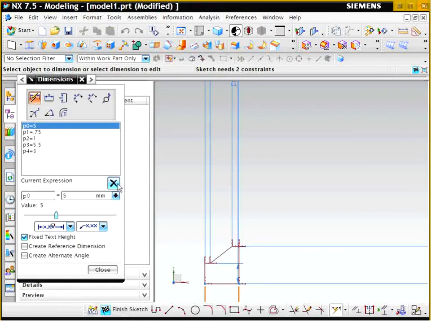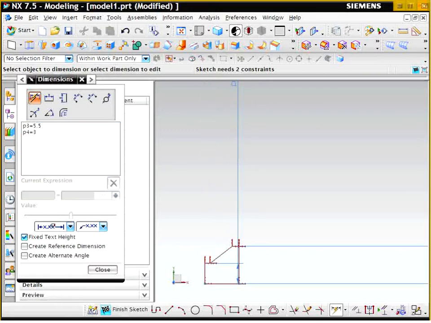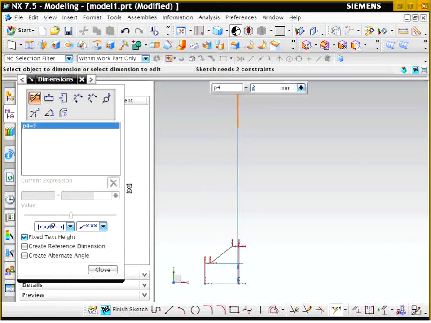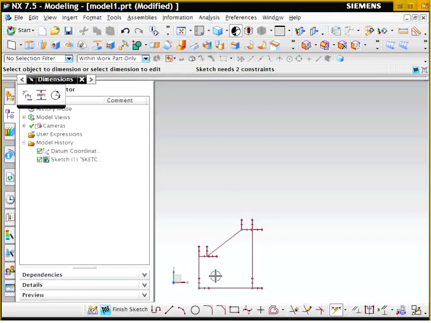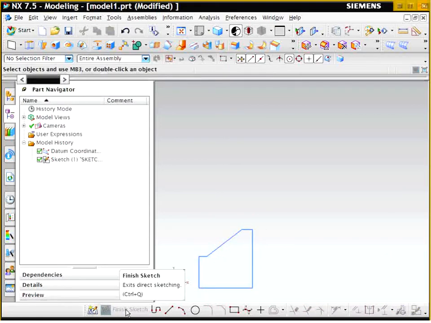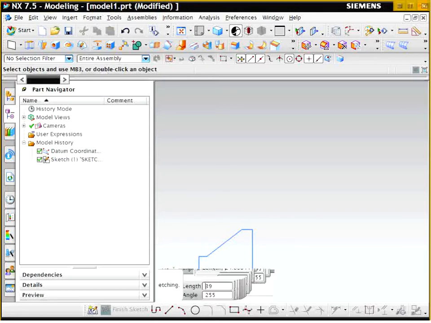I'm going to delete them so we don't see them anymore, so that it's not so cluttered. And you can see our shape. If you want to finish the sketch, you can finish it. So here is a sketch that we drew quickly with specific dimensions, creating a relatively easy shape with this profile tool.